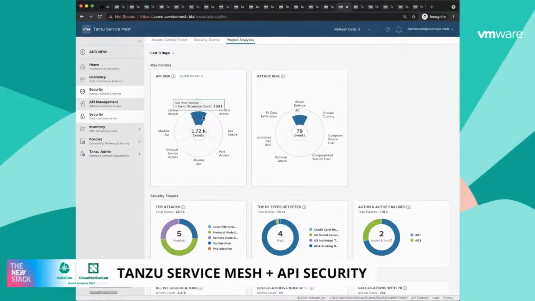We also look into multiple types of risk. We look into things like lateral breach, shadow APIs, unusual service access. We look into whether there is any abnormal amount of AAA failures happening. We look into things like, are we seeing access from an abnormal country or abnormal state from a geofencing point of view, and that creates a sort of application/API layer threat detection.